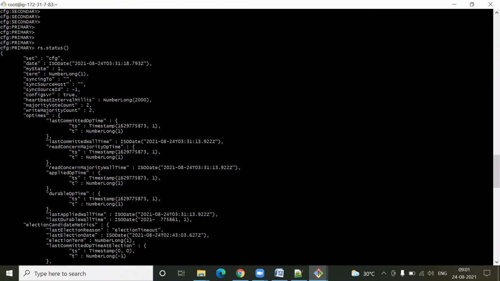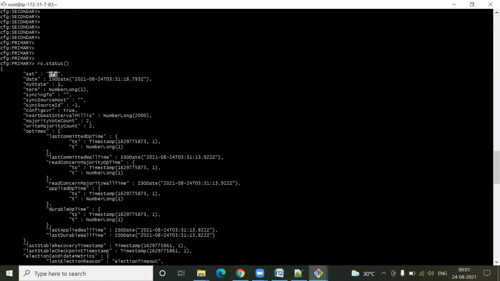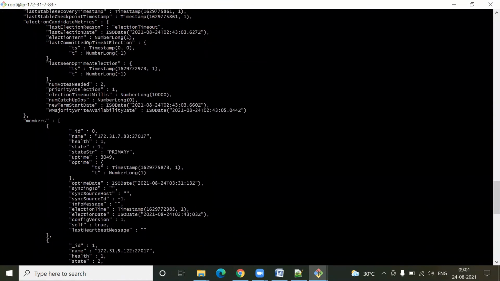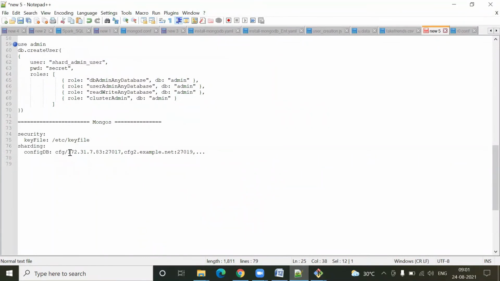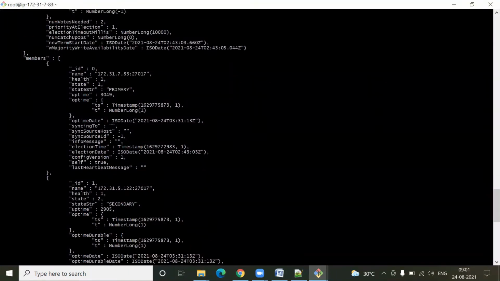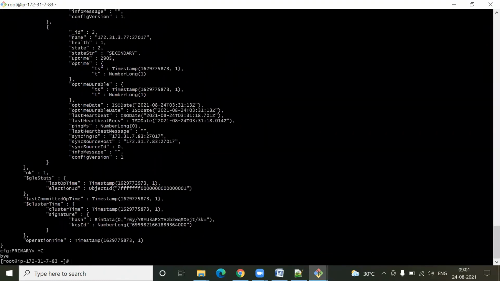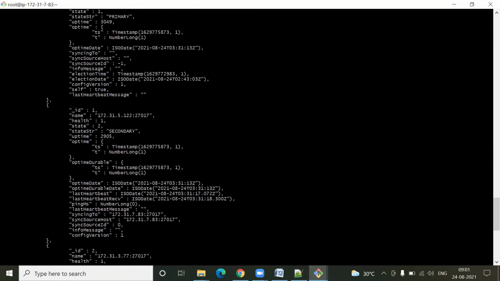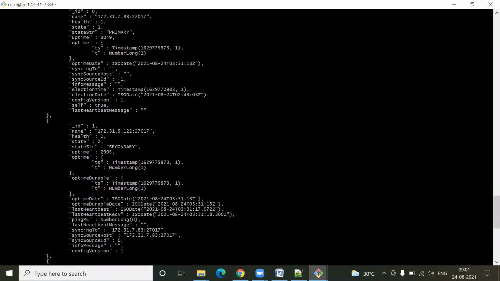Here I also give the key file location, and in the config DB I will give all the details for config replica set. The first CFG is the replica set name, and I'm going to fetch all the member IPs with rs.status, which is being executed in primary of config servers.